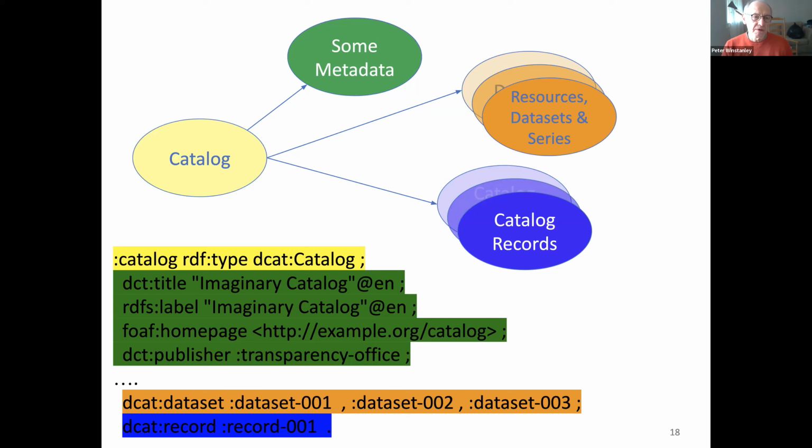But feel free to extend and expand those as you feel that it suits your needs. Then there are identifiers for data sets, other resources, including data series. And as we're going through this, if there's a need to make notes in the margins, that's done in the form of a catalog record. Next slide, please.